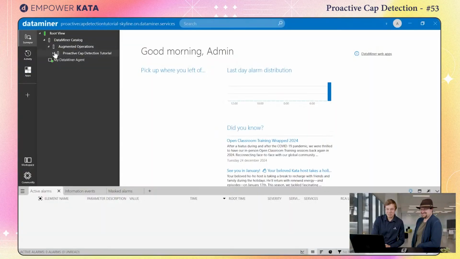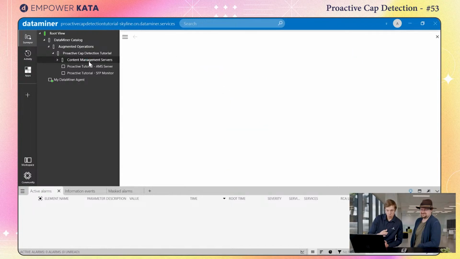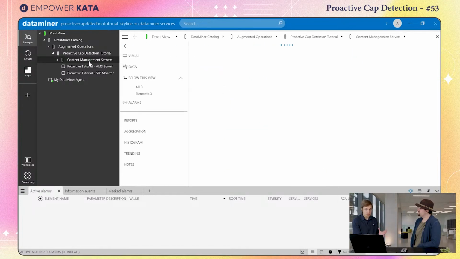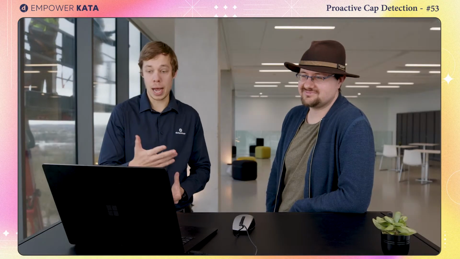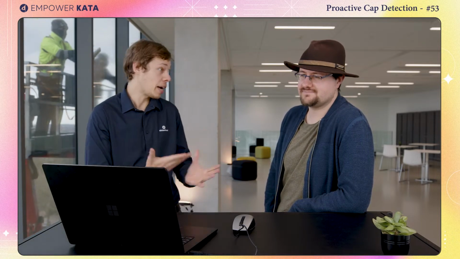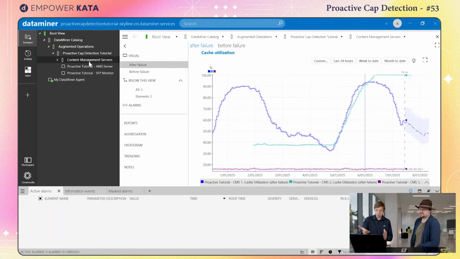All right. So let's go here to this view, the content management servers. Yes. So what I show here, well, I have a website that I'm hosting, and there are 3 servers that are hosting the website. And to make everything run smoothly, they all have a cache. Okay. And here, what I show on this graph is the evolution of the cache size over time. All right. So I see that's some percent base. So it's total disk size or something. Yeah, it's the cache size that is configured, and if it hits 100%, it won't grow further.